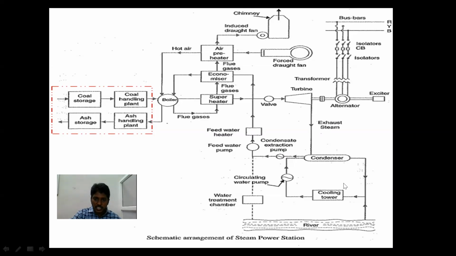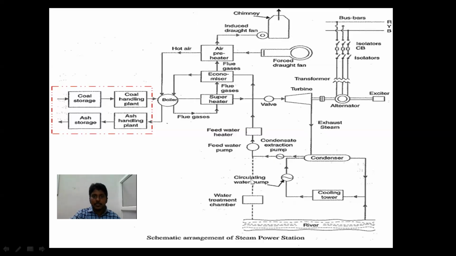What we are doing is circulating normal water to the condenser, so that the energy present in steam is transferred to this water. Once the energy in the exhaust steam is transferred to water, this water becomes hot, and this steam becomes hot water. So here, the condensate extraction from here will be hot water, and then we are recycling the same water to the boiler via the economizer.